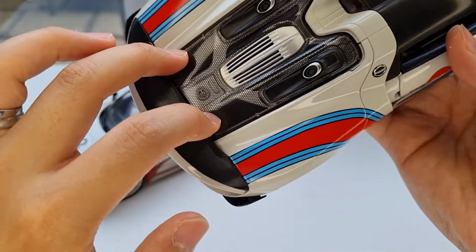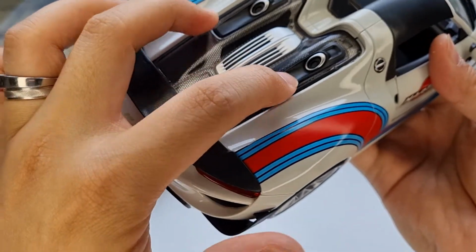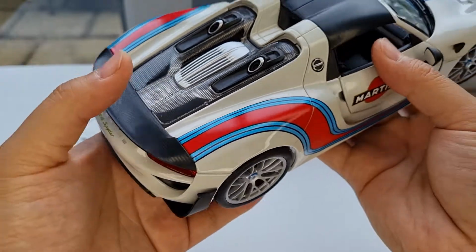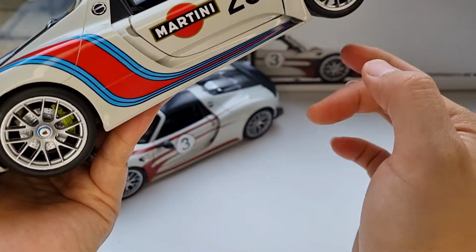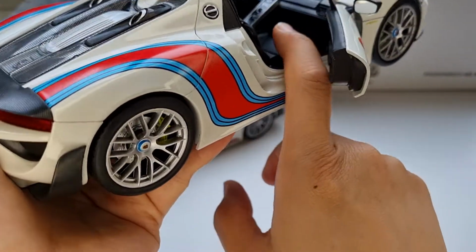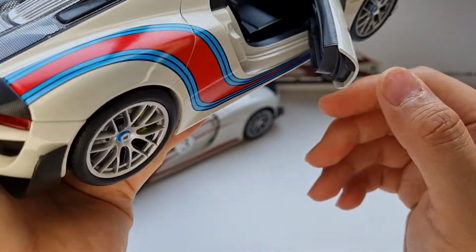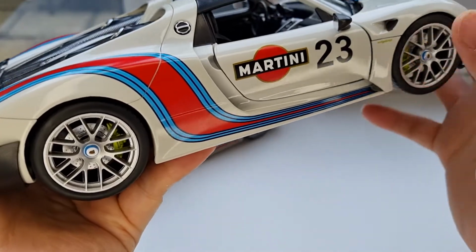And the engine part is completely sealed as well. In the AUTOart version, maybe you can take these off, but Minichamps and this Welly don't do that. The difference between the standard Welly and this one, I think the paint job is the main thing. In terms of interiors and the rest of the detail, they're probably about the same, the standard one and this Porsche Museum version.